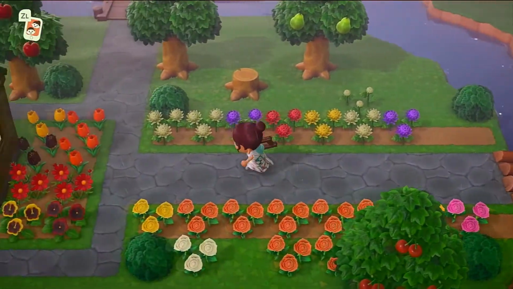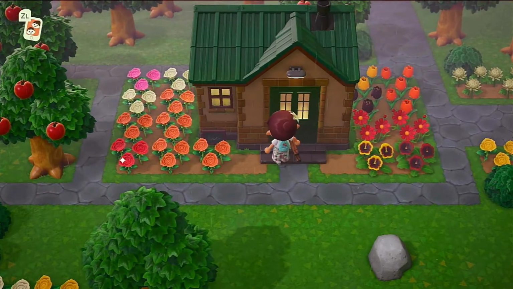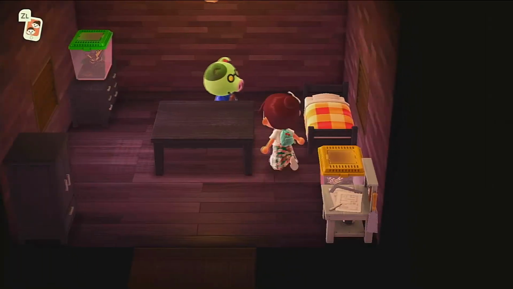Over here is Cobb's house. Honestly, I'm not a big fan of Cobb, but he's one of the original villagers. And you know, when he asks to leave again, I'll let him leave, but for now, I won't try to force him to leave.